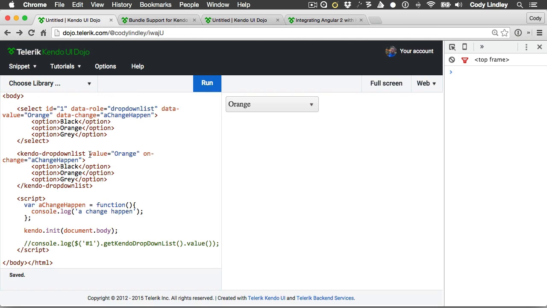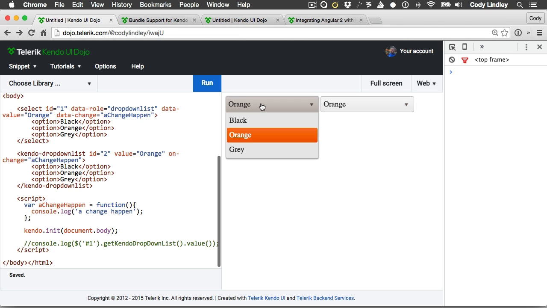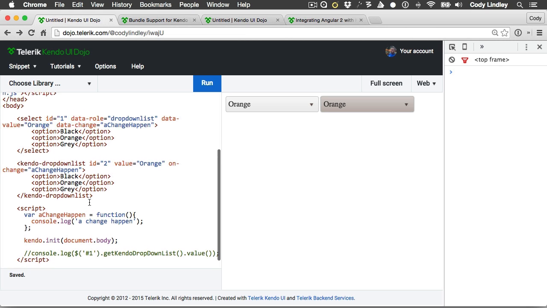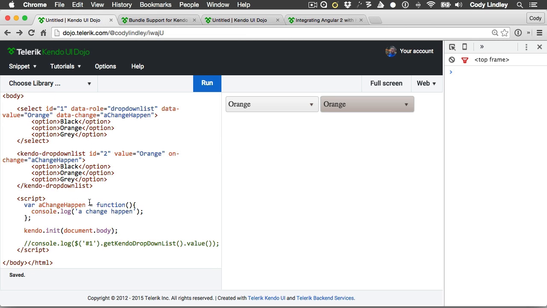So now if I run this page again, what I should get is the exact same, let's actually add an ID here so that we're looking at something different from an ID perspective. I should get two different drop downs now. And there we go. They basically have the same content. Now notice that I didn't have to instantiate anything. I didn't call kendo.init in order to get this drop-down instantiated from a custom element. It just works. These custom elements just work in the page.